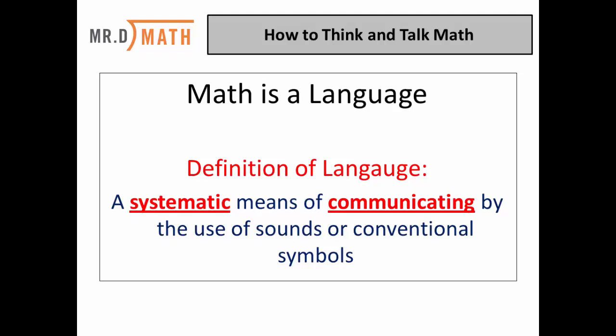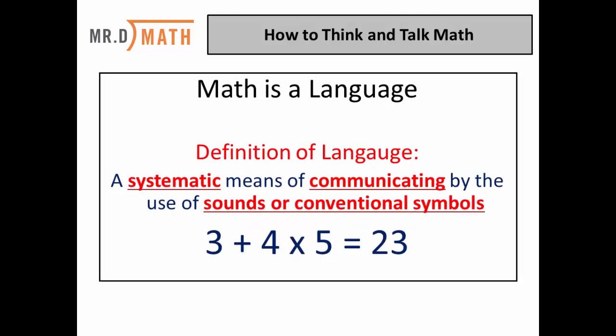And do we have the use of sounds or conventional symbols? Well, let's check it out. If you were going to read at the bottom of the screen here, and I'm going to put my little pointer right there, most people see that thing and they go, oh, that's a 3, and then a plus sign, and then a 4, and then a times sign, a 5, equal sign, and then 23. Now, my question is, if I read that from left to right, you'd say 3 plus 4 times 5 equals 23, which it does. However, you might be saying, well, wait a minute, why isn't it 35? How come you didn't do 3 plus 4 first, then times 5? Well, that's part of the system. We'll talk about that in a little while. But just get to the fact that you can read that using conventional symbols and sounds.